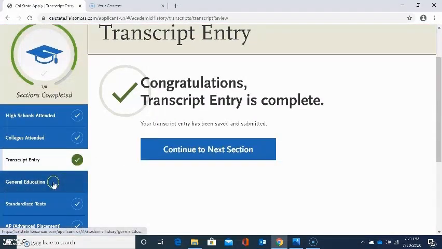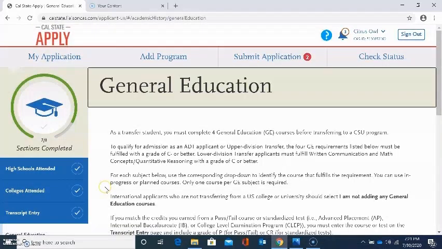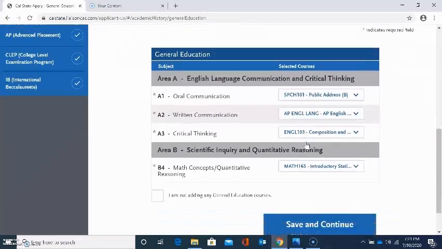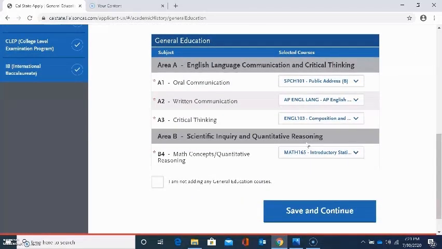And let's go to general education. Even though this was checkmarked before, because I added in another college, this now needs to be reviewed. So let's go ahead and click on general education. And these are what we call the Golden Four courses. They have auto-populated. If you look at the Quadrant 2 video with the Citrus College courses, you'll see how we did this general education section. So all we really need to do here is just review it and make sure that there's no changes that need to be made. So everything is already entered in, and we're going to click on save and continue.